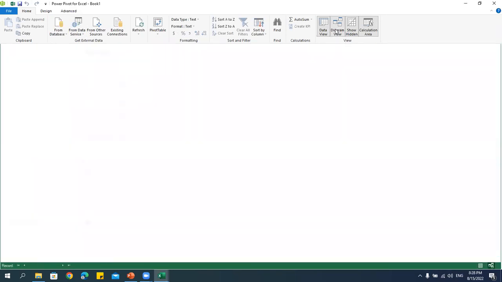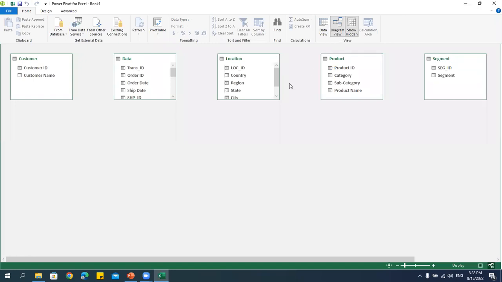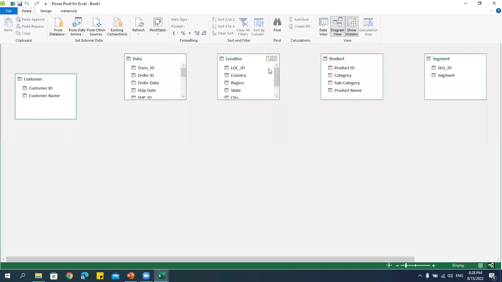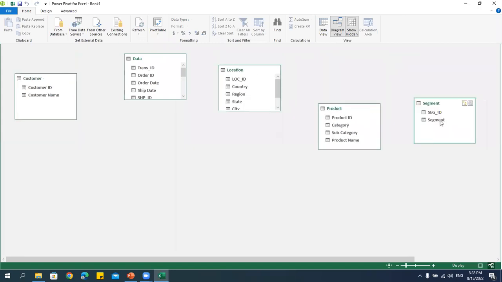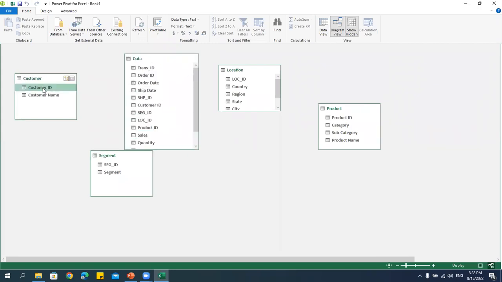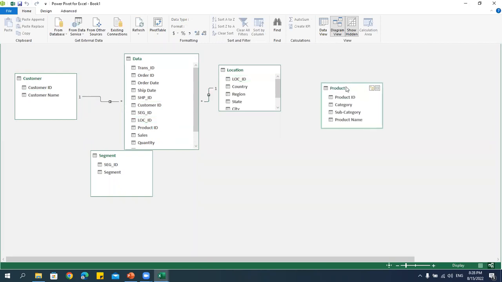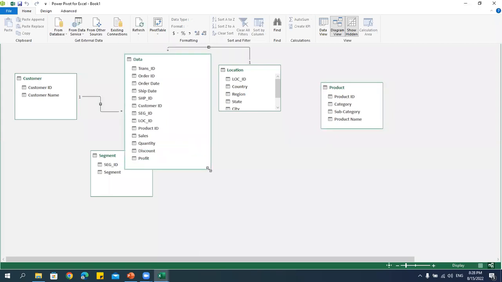Now I'll go to this diagram view. And here I have some data, the tables what I just imported. Just see here. I'll try to connect them. How? Just say, take this customer ID, drag and drop. This is called creating the relationship. That is, it is a part of data model. Location ID, drag and drop. We're trying to create relationship exactly like what we do in SQL. So tomorrow, people who are attending this SQL session, they'll learn this as well in an advanced way.